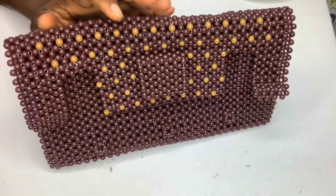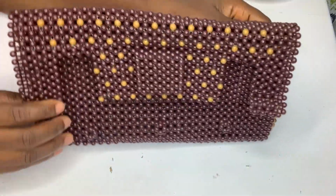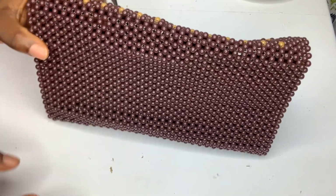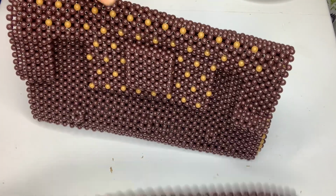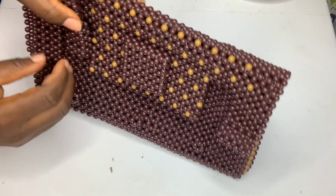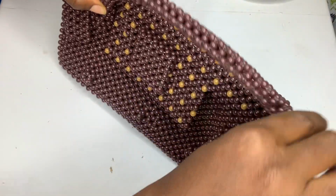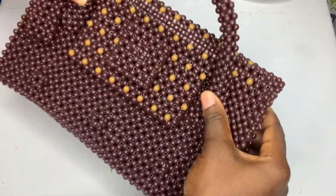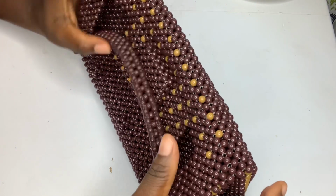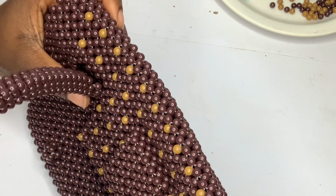Per the original design I had in mind when I started, these small knots, the designs were to be all about the back, but because I changed the design, I needed more beads, so I had to lose those ones so I can get enough beads to complete the bag. So gradually the bag is falling into shape. I am now going to attach the handles.